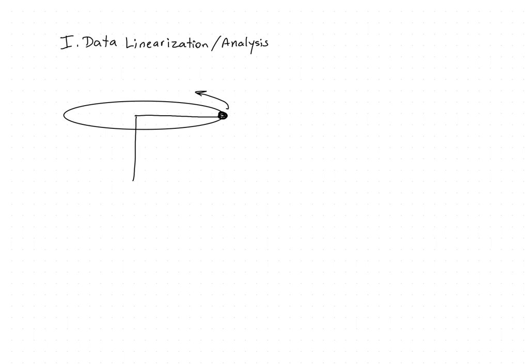The first one is going to be data linearization and analysis, so this is a fairly general topic that will probably apply to any sort of experimental design FRQ question that you would see on the test. So the idea is we want to be able to set up in our minds some sort of experiment and think about how we would collect data and how we might analyze and interpret those data. So the example I've chosen here, we have something like a ball on a string that's just spinning around in a circle. We want to think about what's some sort of experiment we could set up that will allow us to look at the relationship between a couple of different physical parameters here.